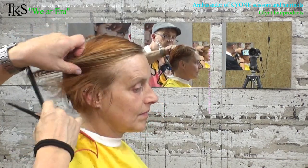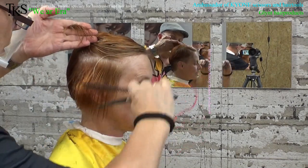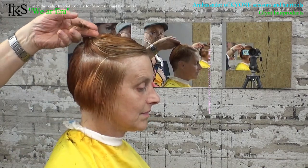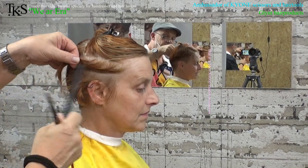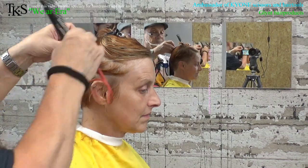Come to her right side. Lay the hairs down. Pin in two parts, over the skull bone and just above the skull bone. This is my baseline.